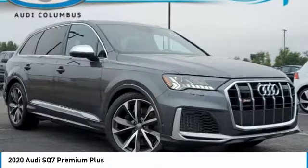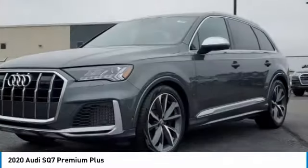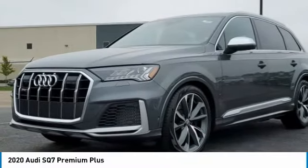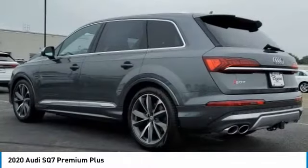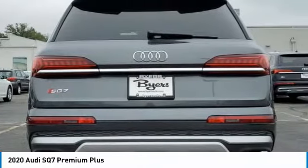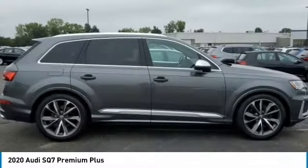Make a great choice today with the 2020 SQ7. The Audi SQ7 is an SUV with plenty to rave about. Sleek interior styling is an addition to the sporty seats, superior technology options, and great volume of interior space. Updated exterior features provide the unique Audi look that everyone looks for.